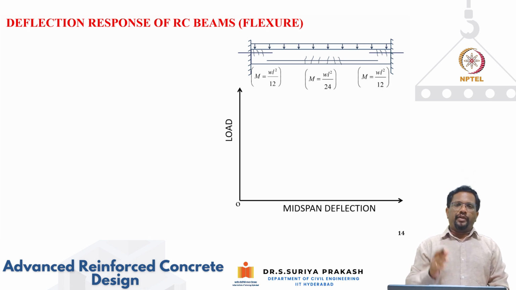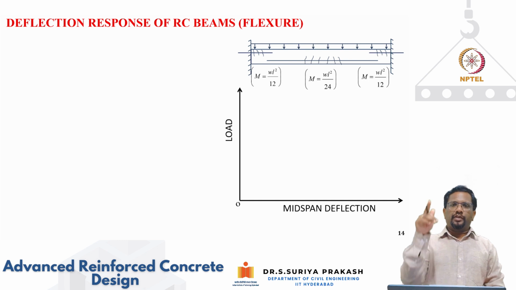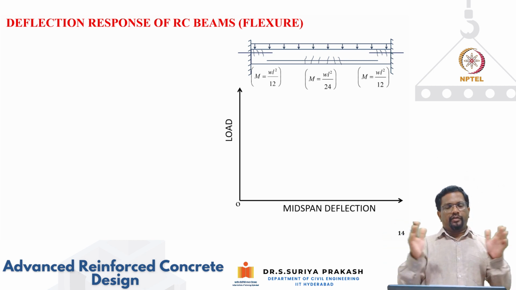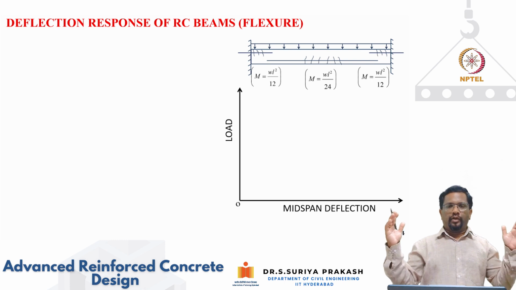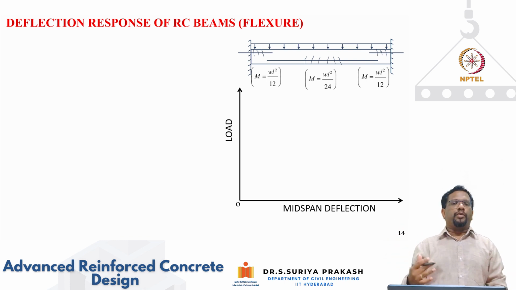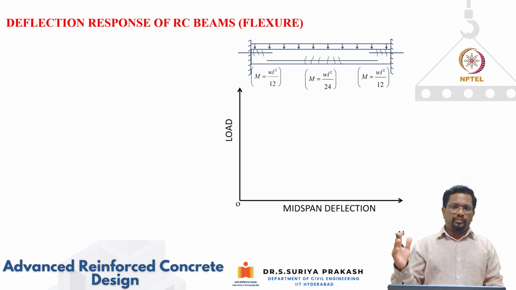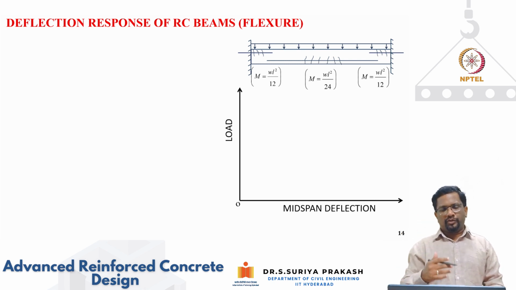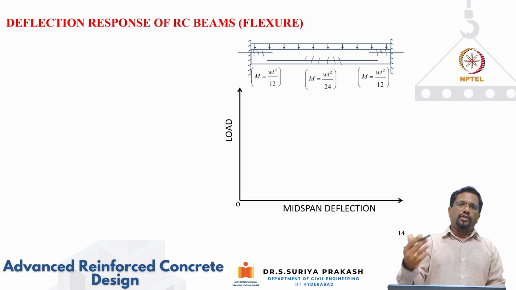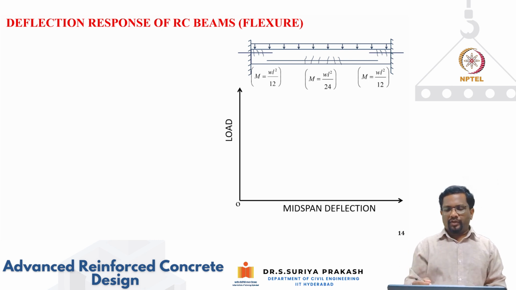So now let us see for this beam how the load versus deflection response looks. Again, I'm reiterating, when we did flexure, the moment curvature, the curvature is a sectional property, right? For a particular section with particular reinforcement detail, we can calculate it. So it is a sectional property. But deflection is an integration of curvature along the length of your beam. So it's a member level property. And when the member is becoming non-homogeneous in terms of distribution of steel, then your deflection estimation is also becoming quite challenging.